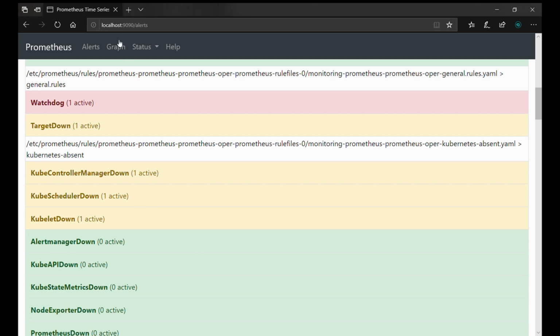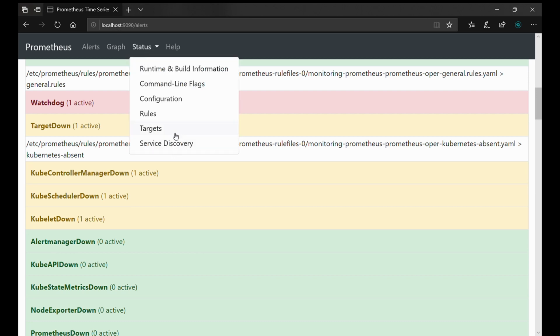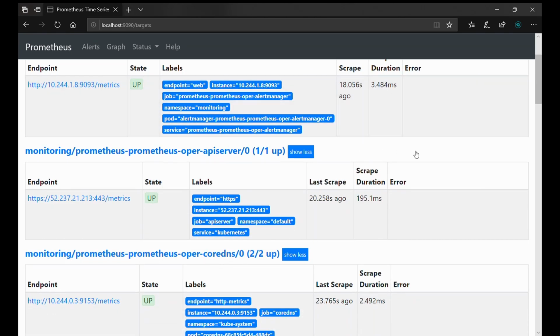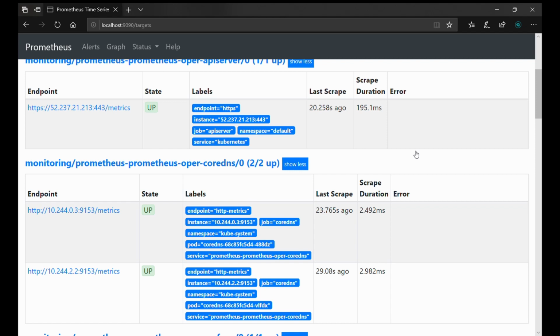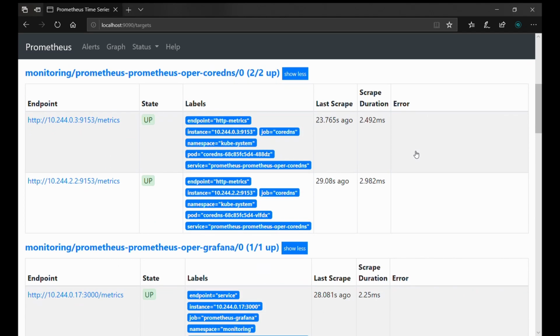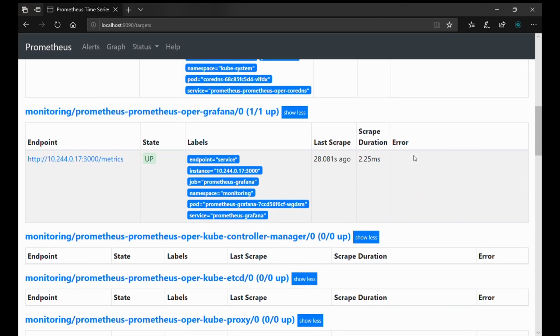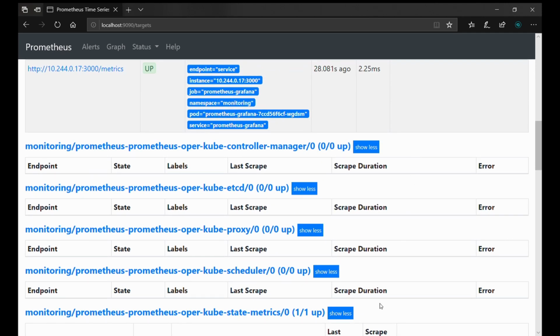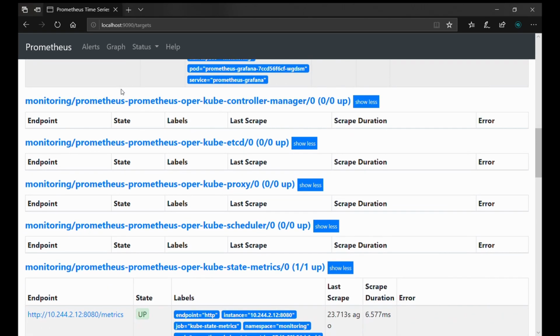I will show you. If you go here to the targets page, we can see that CoreDNS is up, its scraping is working. Grafana is working properly. Here, everything related to a component that is on the master nodes or the control plane is not. We have an error, but we don't have any info.